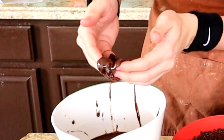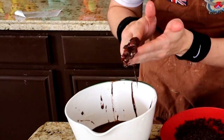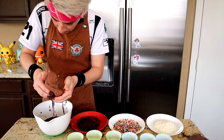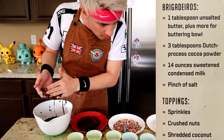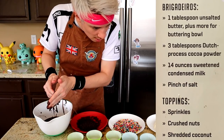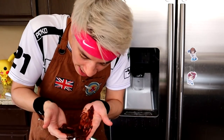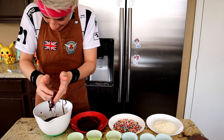Oh yeah, that's very slimy. How am I supposed to get... I'm supposed to roll these into balls but I'm kind of having some trouble here. It's not hard enough - but it's too slimy. One tablespoon of unsalted butter, three tablespoons of cocoa powder, 14 ounces - what the heck, I literally have three or four ingredients to mix. How did I mess this up?